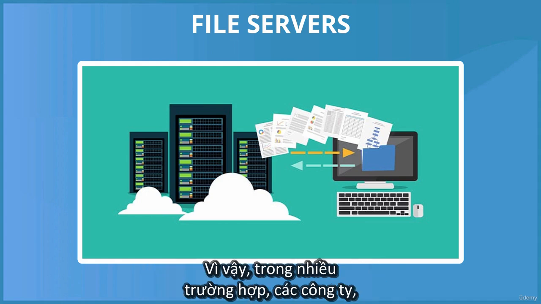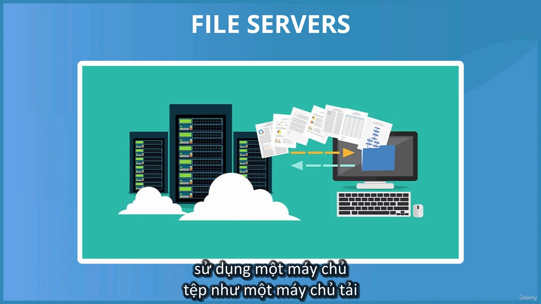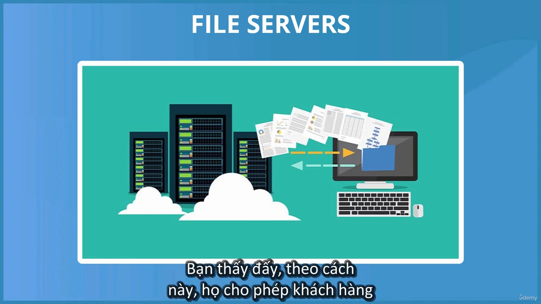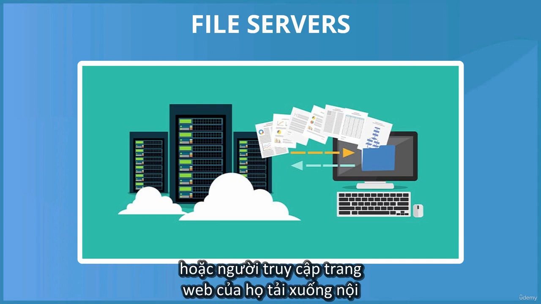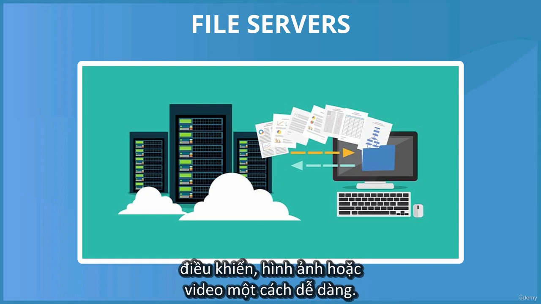So in many cases, companies, particularly in the open source sector, will also use a file server as a download server connected to their own web offering. You see, this way they allow their customers or website visitors to download select content such as programs and drivers, updates, images, or videos with ease.